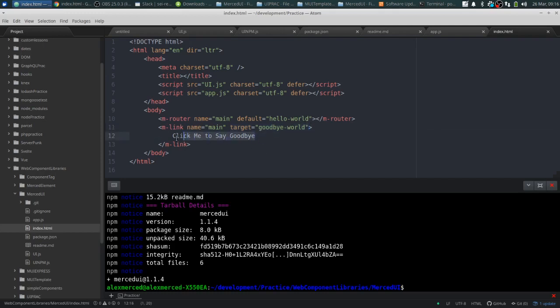And then here we put anything you want to show up that's clickable. Anything you put within any children of the link tag will be clickable to trigger the link. Simple as that. No having to play with any JavaScript, you can just do that. You just create your components, and you have your router and your links, and life's okay.